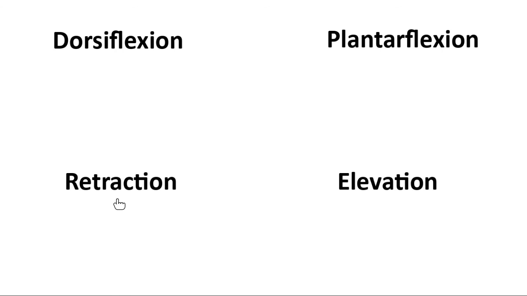So it ends up kind of looking like you have an overbite if your jaw is constantly retracted. Probably you're not going to be able to see because my camera is small. But retraction is when I do this. So when you pull that jaw backwards, retraction. I'll mention, you don't have to know this word, but the opposite of retraction is protraction. Protraction is when you stick your jaw out.